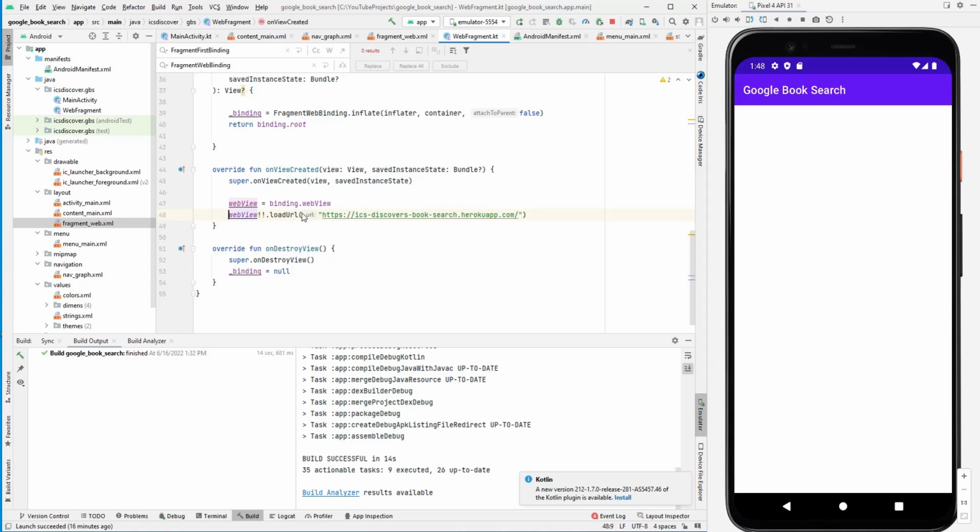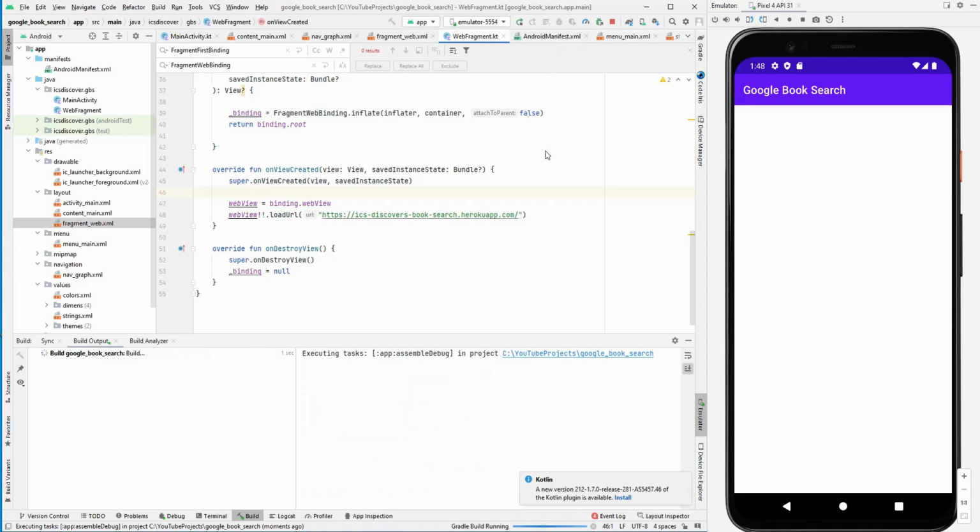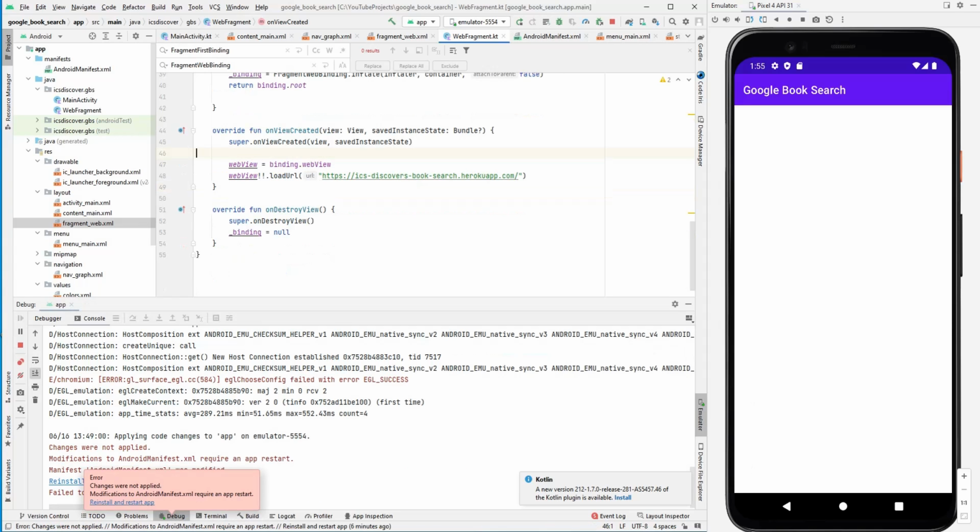Okay, sounds good. Let's go ahead and, like I said, code a little, test a little, see if it works. All I'm going to do now, you can actually hit this Apply Code Changes instead of running this. That also works. If this doesn't work, then you fall back to that one. So let's click on this and see if it comes up right away. Of course, the changes were not applied, as you could see. It errored out: modifications to AndroidManifest.xml require an app restart. So you just have to click on this guy.